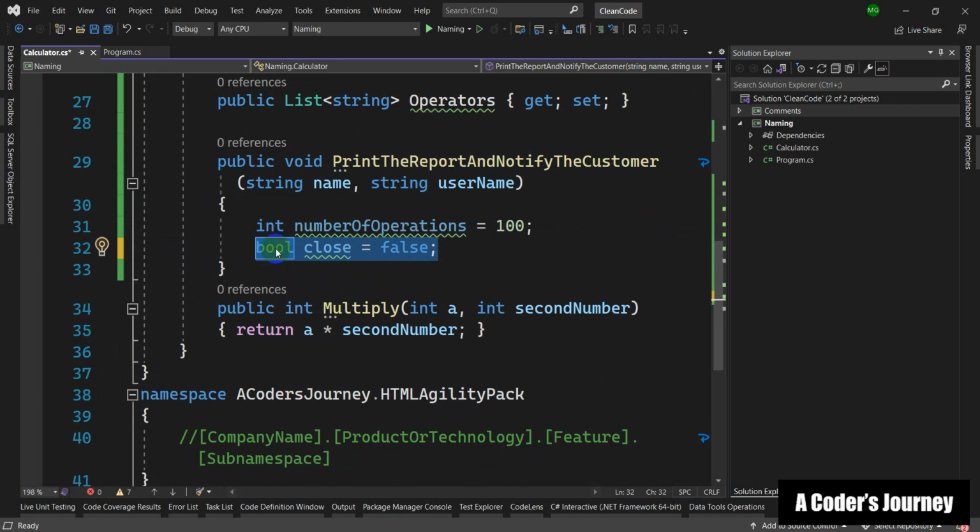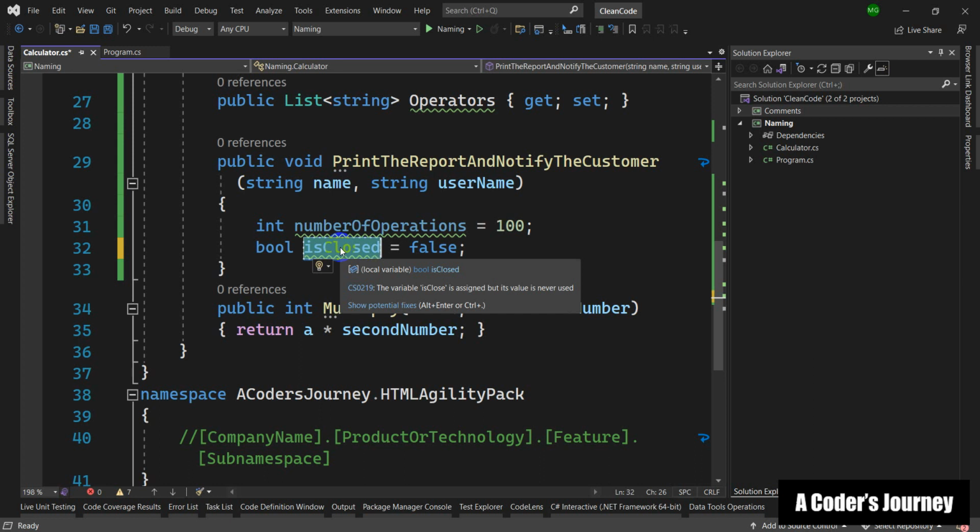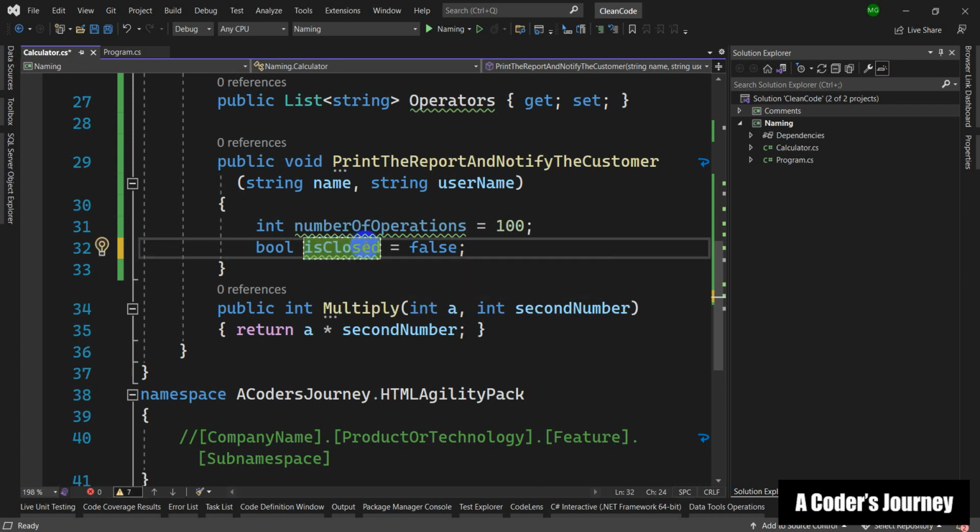I mean, when you look at this, close, you cannot tell what it means that close is false, right? Or close is true. But if, for example, I add, let's say, isClosed, right? I choose a name which represents being true or false, being on and off, 1 or 0. This is more understandable. This is cleaner.